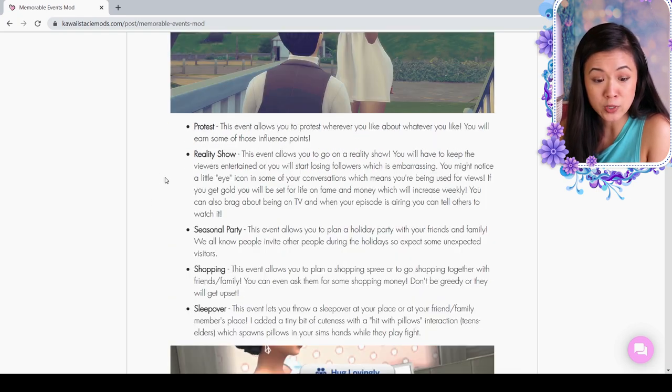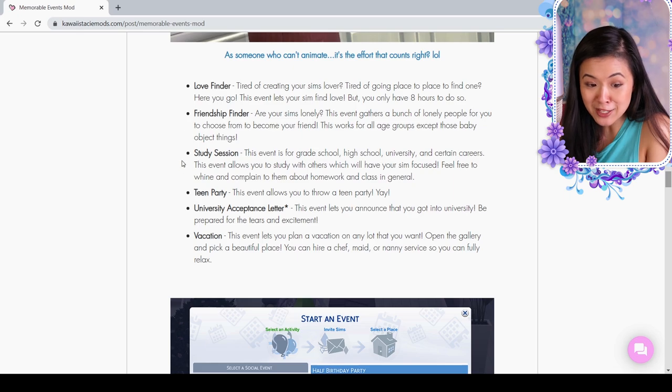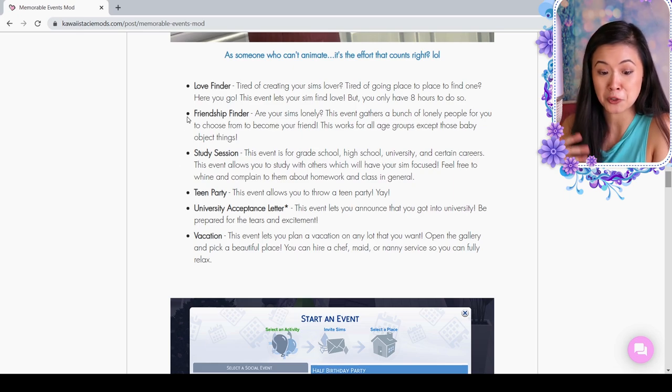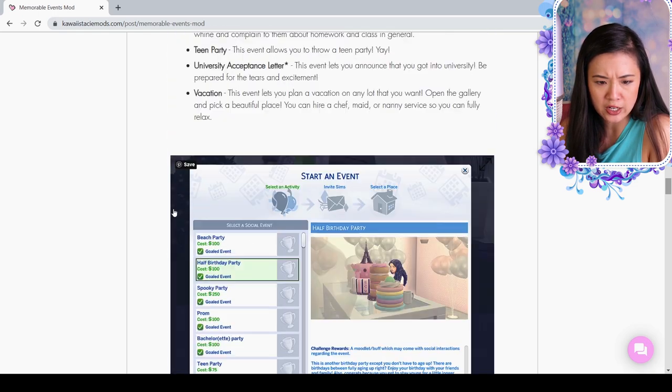There's protest, reality show, seasonal party, shopping, sleepover, love finder, friendship finder. That allows you to actually have an event where you find either love or you find a friend. So that's kind of cool. There's study session, a teen party. I'm excited for that. University acceptance letter, vacation. And I think that's all the ones listed on here.